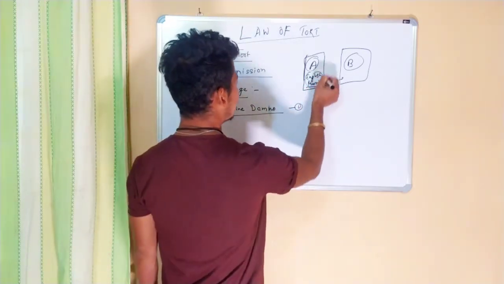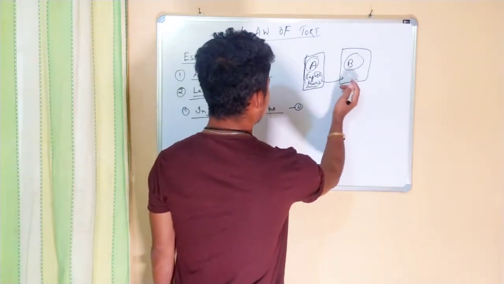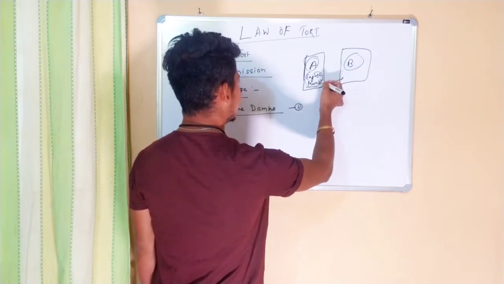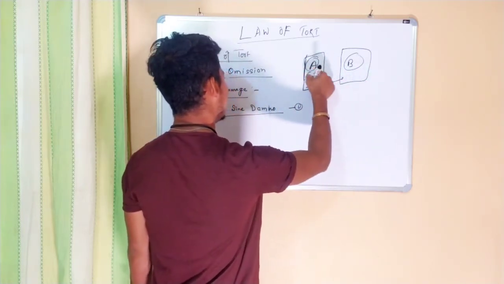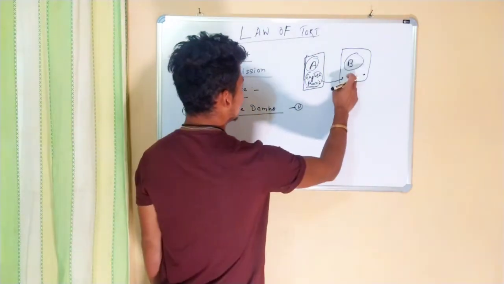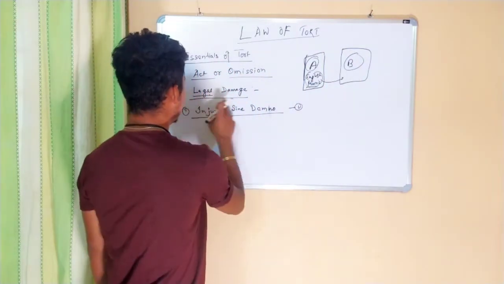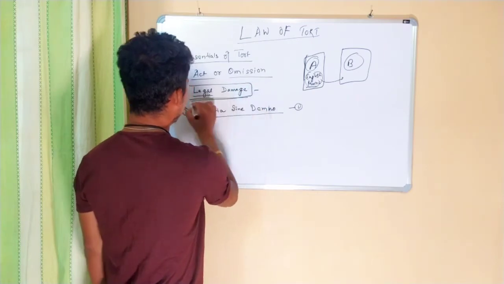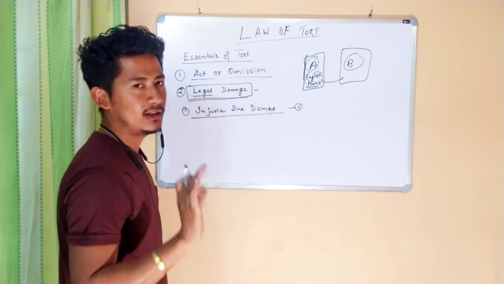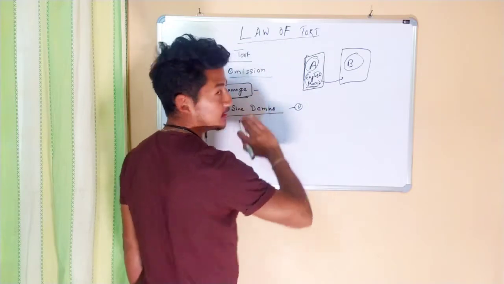Because he has the right to enjoy his land. He can play whatever music he wants to play. So here A has not committed any wrong. A did not listen to B and kept on playing English music and listening very nicely at his place. So here the irritation suffered by B is not legal damage. That is the second essential: it should be legal damage. The damage suffered by B is not legal damage, because A is enjoying his land, he can listen to whatever he wants.